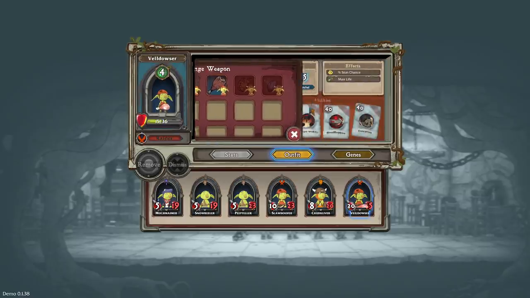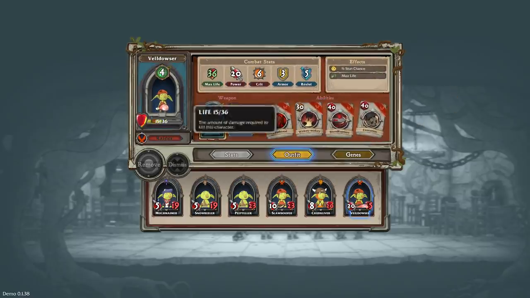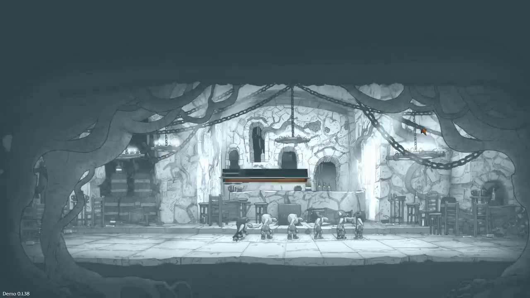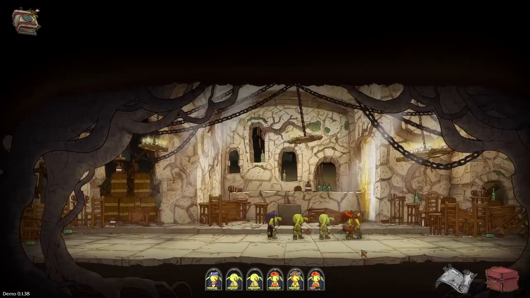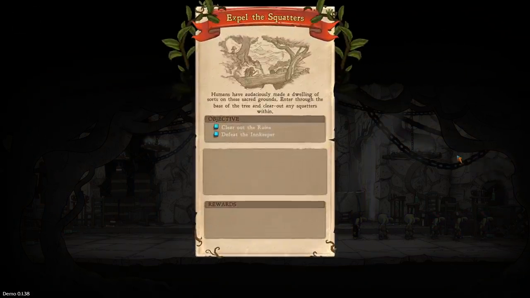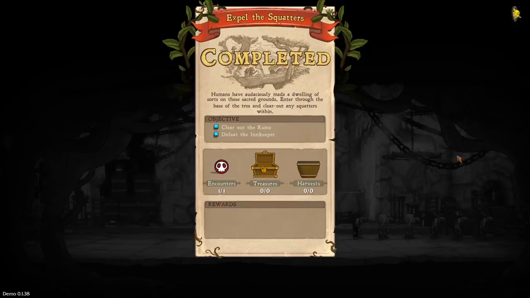Veil Dowser, you are my king. So yes, you get that. Look at that. I love that. There's the symbol here, and then there's the actual 3D kind of character model edition as well. I love that.